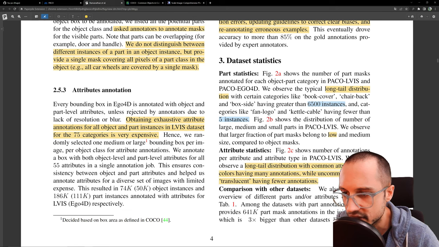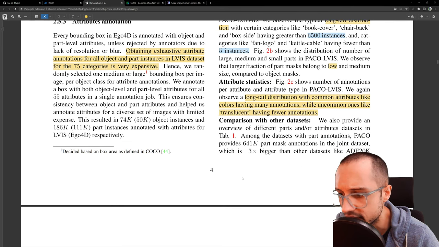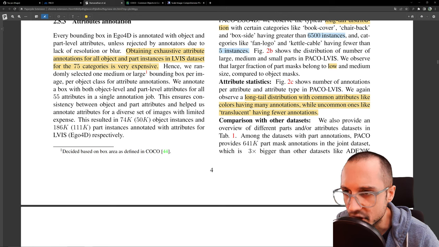And I think this is true just for daily life in general, like in all things. You're going to see cars more often than you ever see flamingos, so there is kind of a long tail distribution to just life in general, so I think it's okay for the datasets to have that.